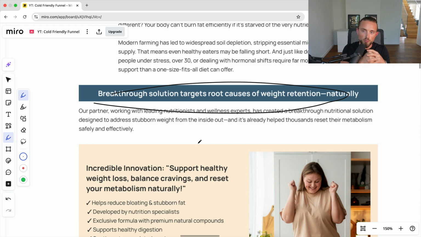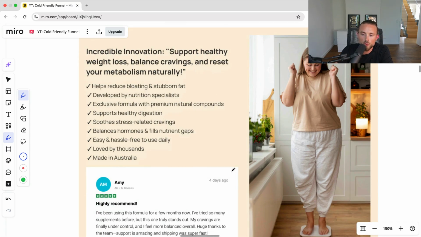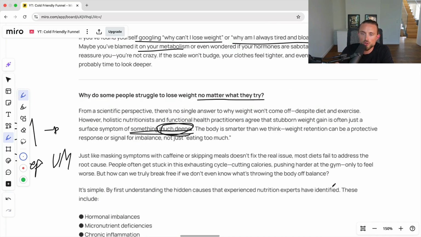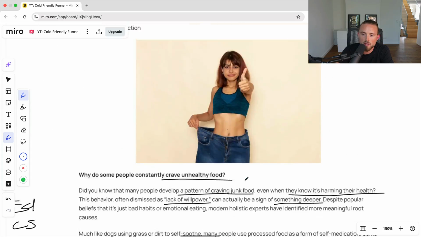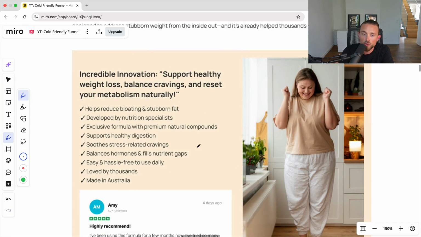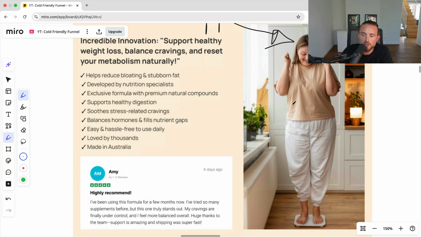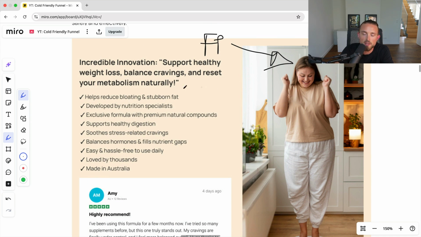We really want to build their desire for this really, really high before we start pitching them. So then again here, we show them, firstly, two girls that are super skinny already. And then here we basically future pace them a bit, right? Future pace and show them utilizing this solution and seeing the first results. So we future pace them with the image that we show and then also the copy.